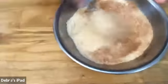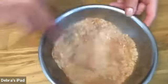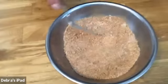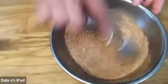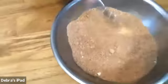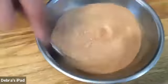Work that in there. Does light brown versus dark brown sugar matter? Light brown sugar tends to have a little more moisture in it, and you don't want to have too much moisture. That's why I like to do the combination, because then your moisture in the middle of your cinnamon roll, you like it a little bit soft, but you don't want it to have too much moisture to where it's doughy. Have you ever had a cinnamon roll where you want the center to be soft, but you don't want it to be raw? And I find that when you mix these two, it gives you a better combination to where your inside is soft, but not raw when you're cooking. It's not disastrous, but you may have to cook it a little bit longer. You got to check one of them.